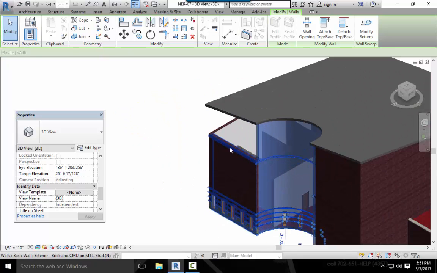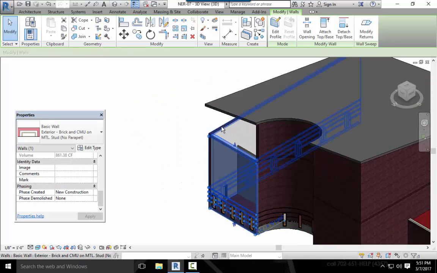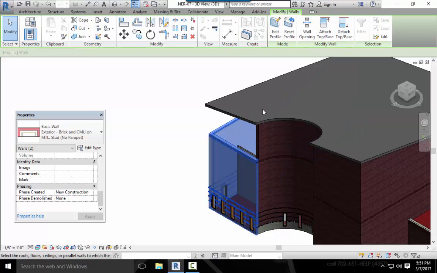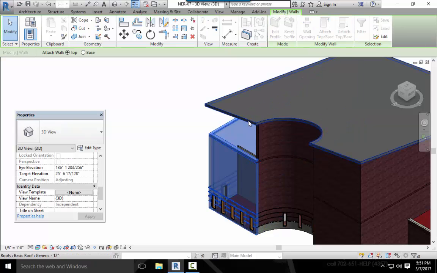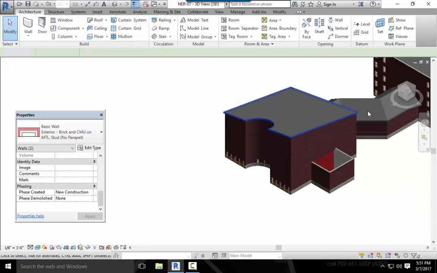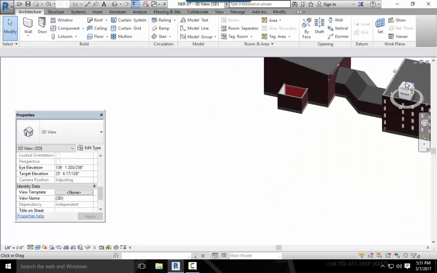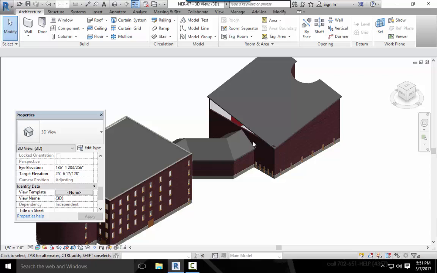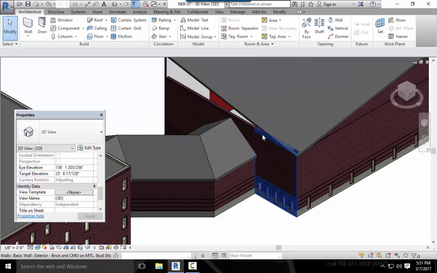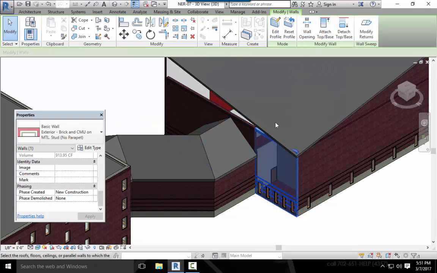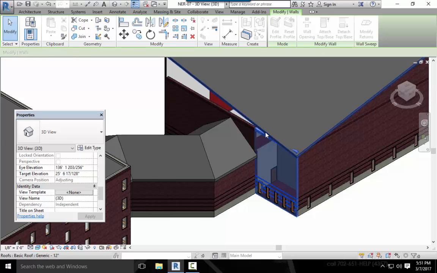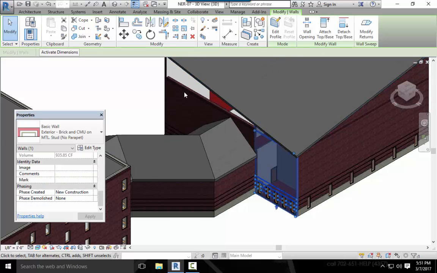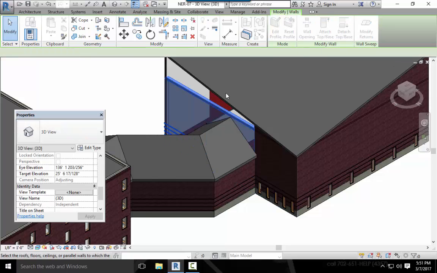Even the round wall attaches nicely. Okay, so these walls were relatively simple. And this wall should be pretty simple. This wall, let's try it, but probably not going to attach the way we want it to.